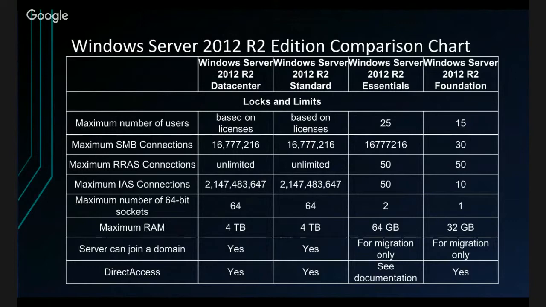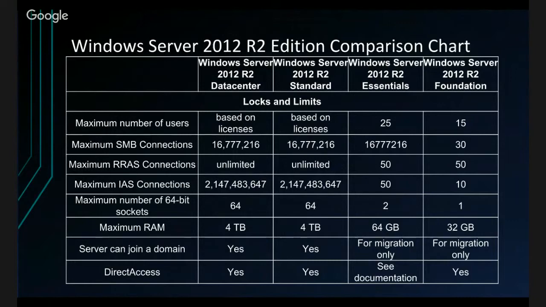Plus, Datacenter is actually able to support larger servers. That's important because you want your server to have enough power to shuffle through all the data you're going to be throwing at it and all the data it's going to be putting out. So it can make use of 4 terabytes of RAM. If you can fit that much RAM into your servers, you can do that. Whereas Foundation only allows for 32 gigs. And DirectAccess is huge. They almost all use DirectAccess, including Essentials. It's just a silly table.